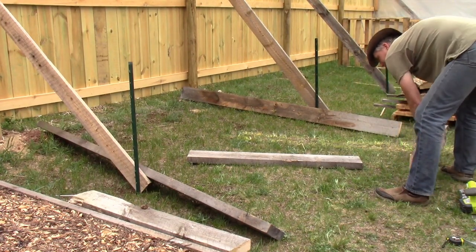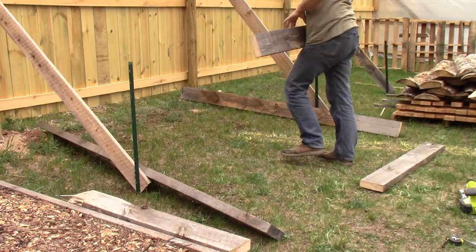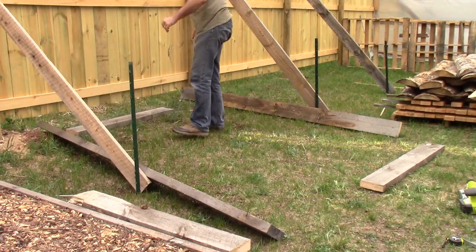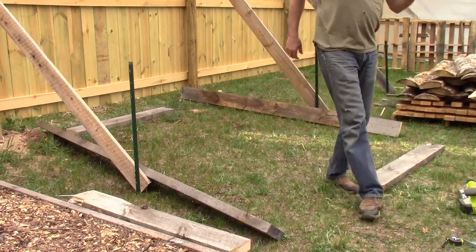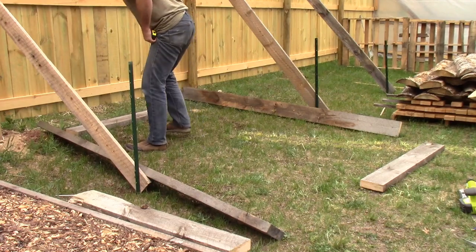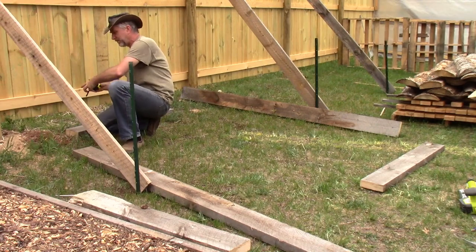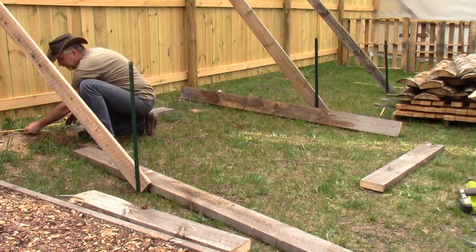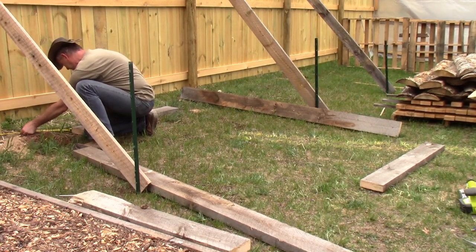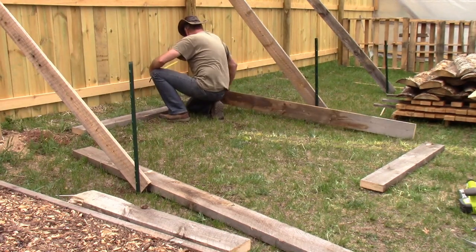Now I just need to put this one back here. There's a nail on this one. Yep, put that down. I need to center this in between these four. I have to come roughly dead center on the post and come over 24 inches. And double check the other side just to be sure.